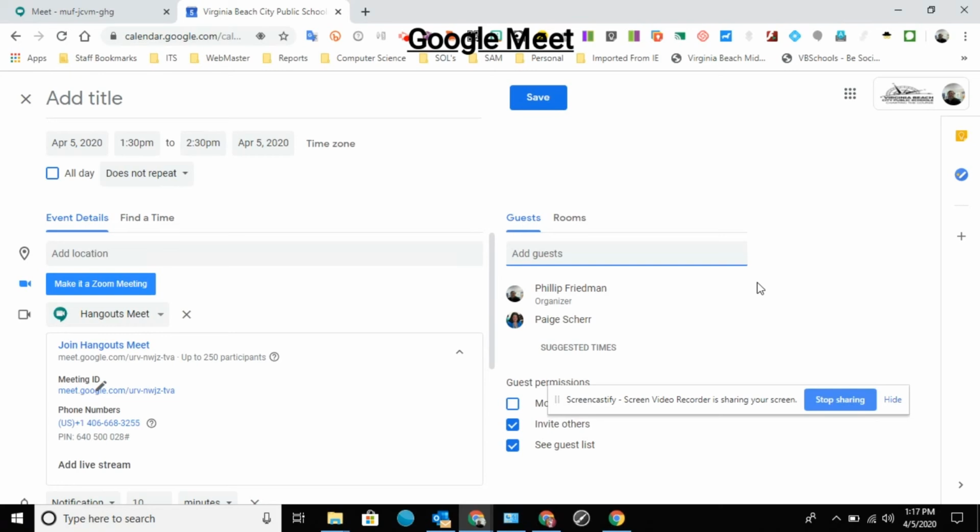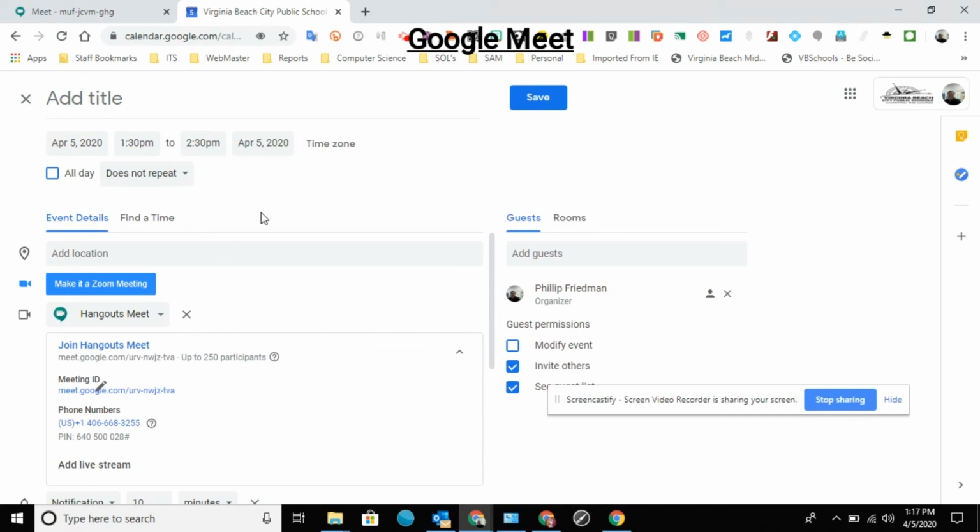If you have a lot of folks coming, like if you did decide to do it this way of the students, this is probably not the best way to do it. The best way would just be to copy and paste the link in your Schoology page. Once you click save, it will email any guests that you have added here, as I said before, and they will get a link in that email. As far as the rest, you would set up everything else the same here, giving it a title, the date and time that you want the meeting to run.